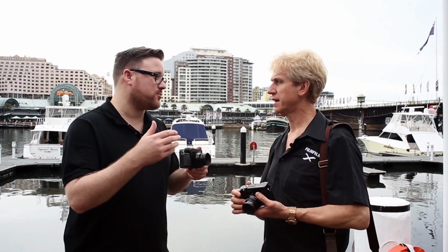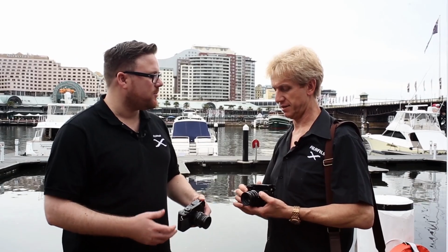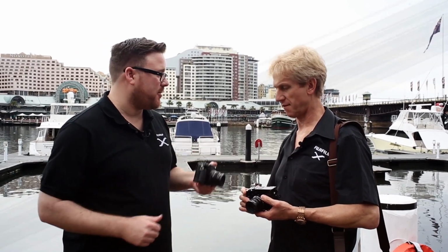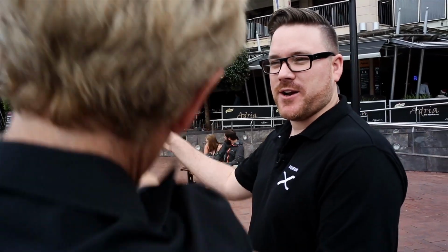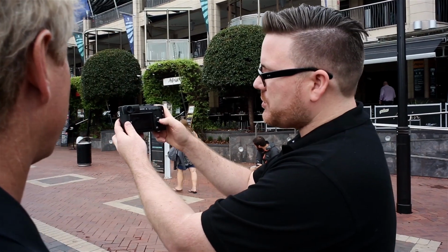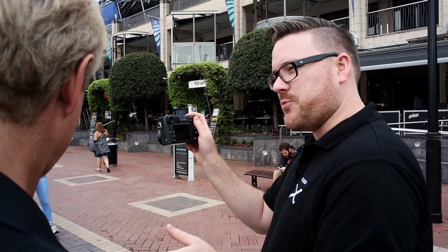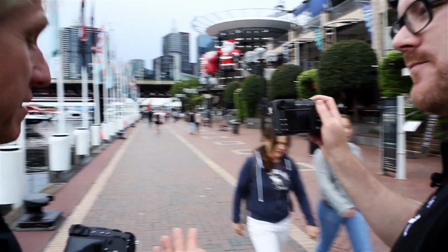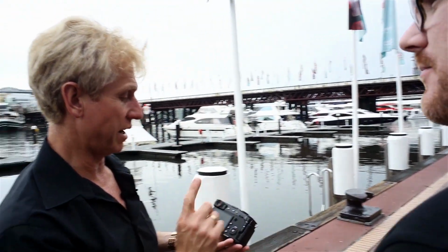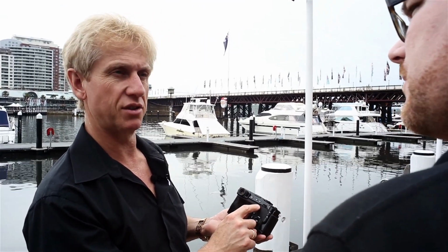Wow, so now you can get those really great HDR images that a lot of landscape photographers were asking for when they first had this camera. I've got this beautiful scene in front of me, X-Pro1 in my hand. When I go and change my focus point, I simply press the down arrow and I can scroll to the focus point I want, make it bigger and smaller. Can you do the same on the X-Pro2? Yes, you can. Very much the same way, with one change. Rather than using these menu buttons, you actually use the new joystick.